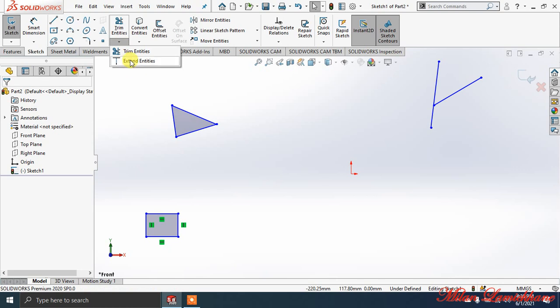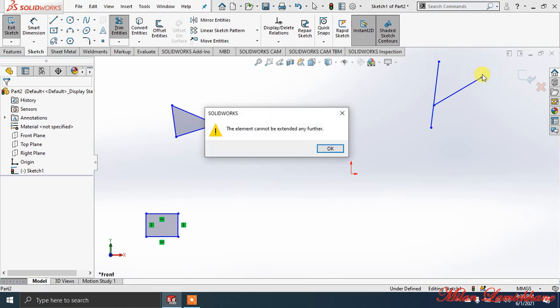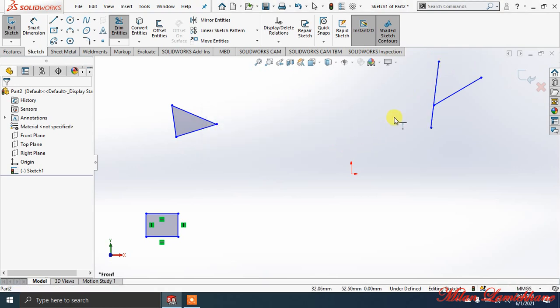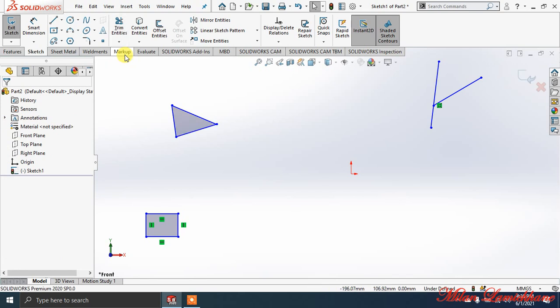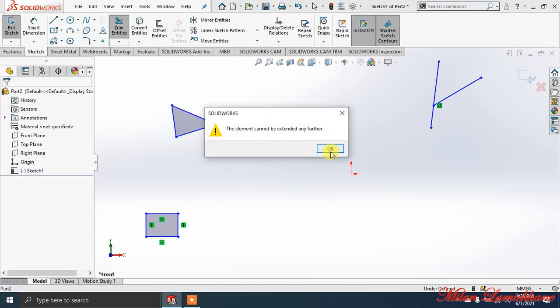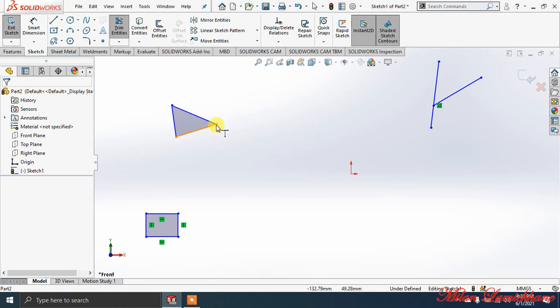Now in the same trim entities we have extend entities. So click on extend entities. It is used to extend entities, like if you need a line between these two, you select this. Okay, it is saying that the element could not be extended further. In extend entities, it should have allowed something to extend, but it is already at the closest vertex.